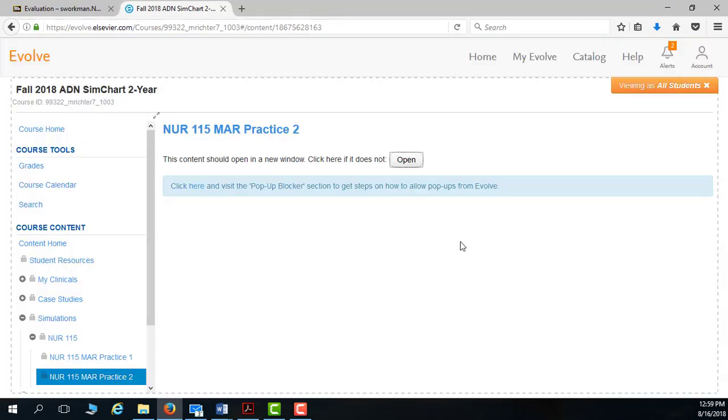In summary, remember you can use both MARs to practice, but you can only open the medication packages for your assigned MAR. So that was number 1 for the Monday-Wednesday groups and number 2 for the Tuesday-Thursday students. Also, you can access the pre-simulation area as many times as you want, but once you start the simulation, you must complete both phases in one sitting, as you won't be able to access it again after you log out. If you have any questions about using your practice MAR, be sure to ask your instructor.